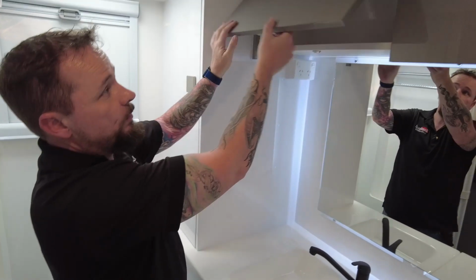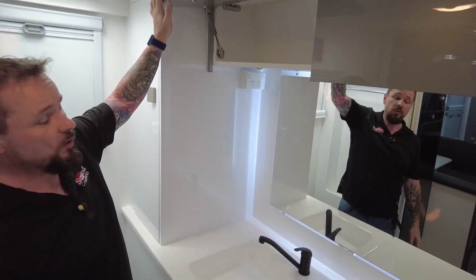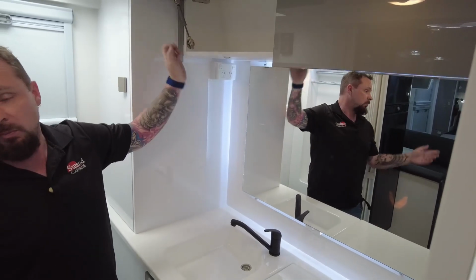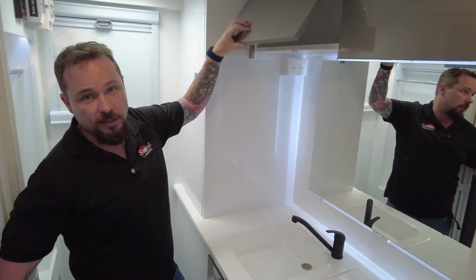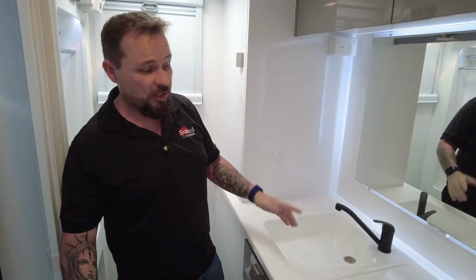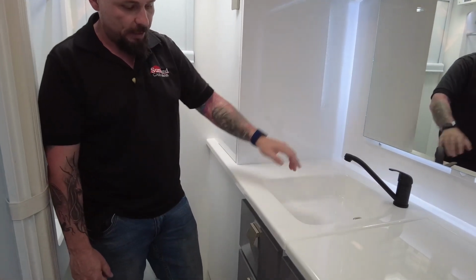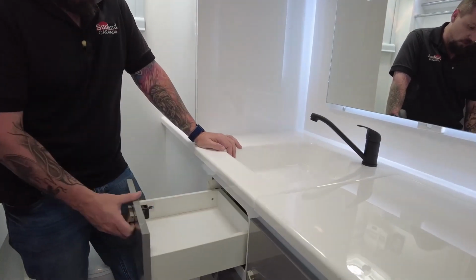Overhead cabinetry. PowerPoints. We've got PowerPoints just about anywhere you can think of. So double GPO PowerPoints here, one either side, end of the bench, kitchen bench, at the table, either side of the bed. So pretty much everywhere you could possibly want them. Our fiberglass vanity unit, again, black tapware, which is really nice. We've got three smaller drawers here.